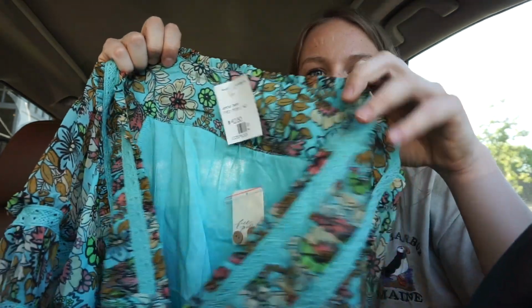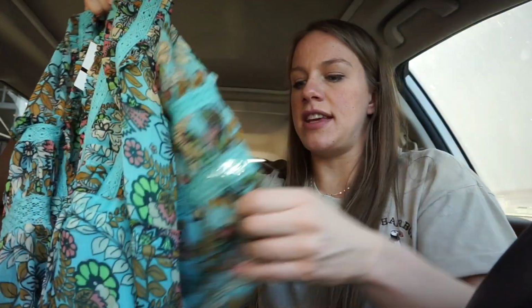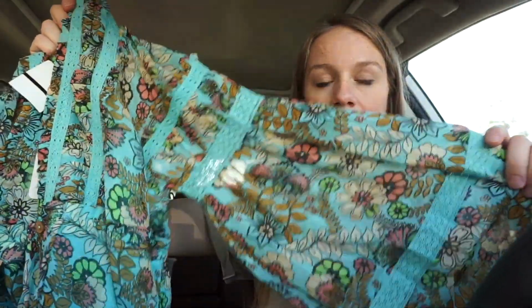So not as much luck at this one. In fact, no luck. They didn't take anything, but I found four really good things to purchase because I wanted to go ahead and spend everything that I got in trading credit at the last one. So the first is this new tag Free People. I think it's called the Cassis dress, and it's in really high demand when I was checking comps. So I want to go ahead and get it because it's perfect for summer.